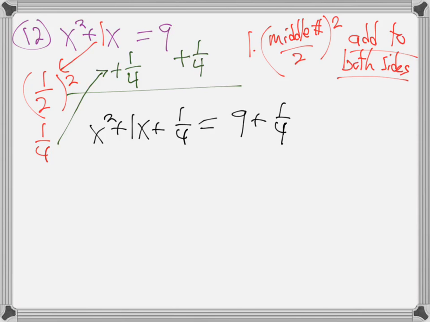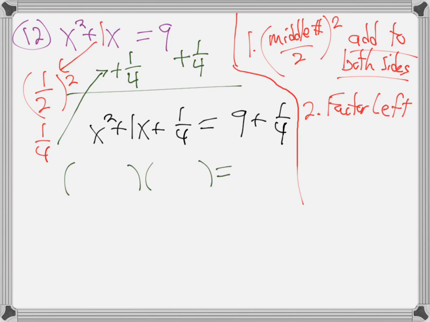What are we supposed to do in step number 2? Factor the left, huh? Well, how's that? How do you factor this left? What two numbers, x is in the front, what two numbers multiply to be 4/4 and add to be 1? Yeah. Does everybody see it's a half and a half? Half and a half add up to be a whole 1, don't they? And they times to be a 4th.